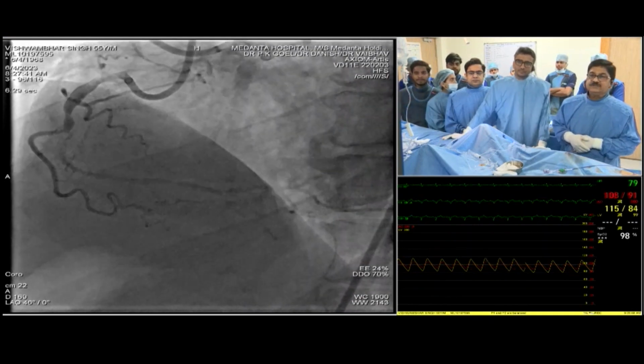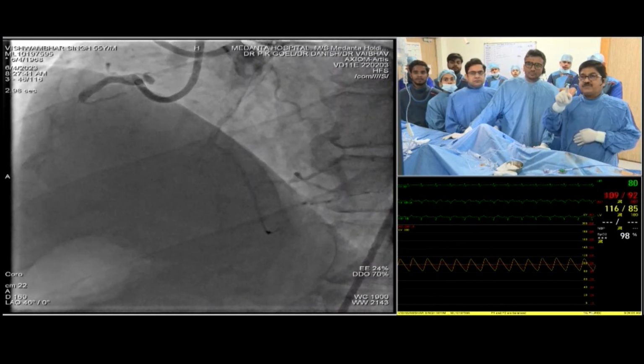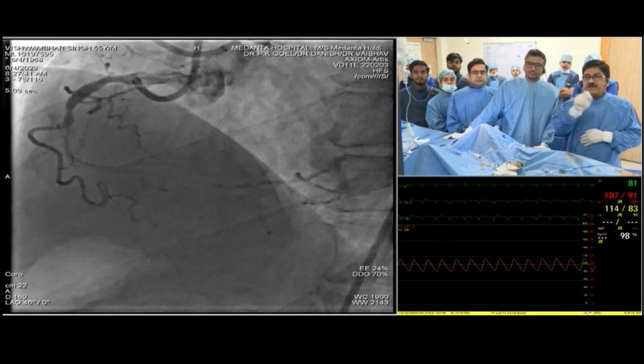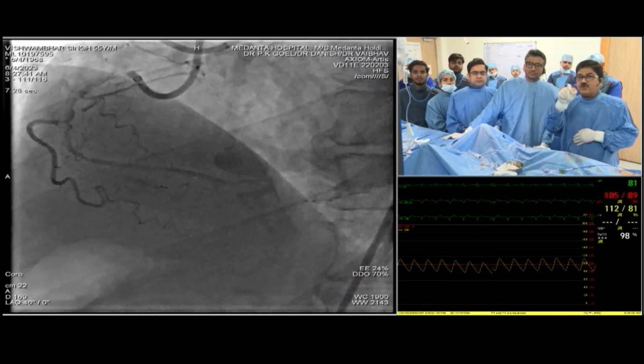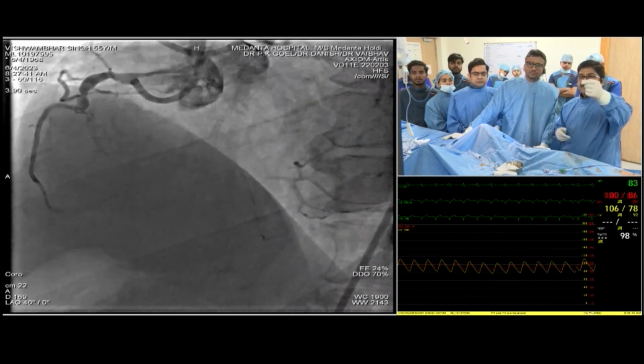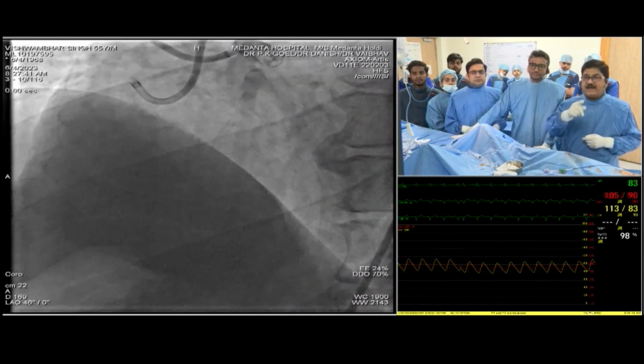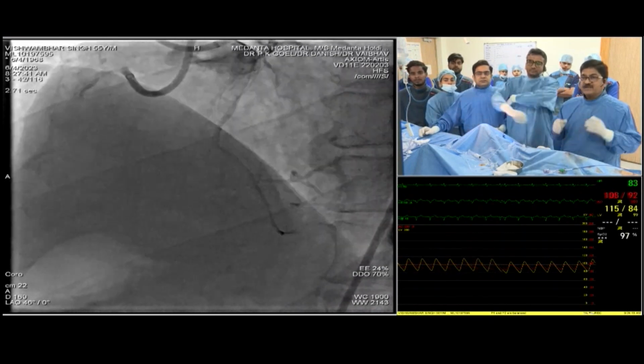Because if you see in dual injection, it looks like a continuation going up. In the angio that is running right now, if you see, there is a very tortuous vessel which is connecting to a straight distal vessel. So that is a bridging collateral. You see, the vessel is straight above, straight below, so you can't have that bend. Okay. So that is a bridging collateral, and we always see it.